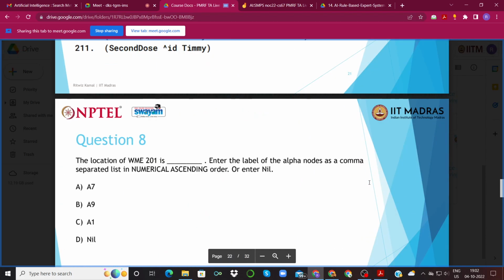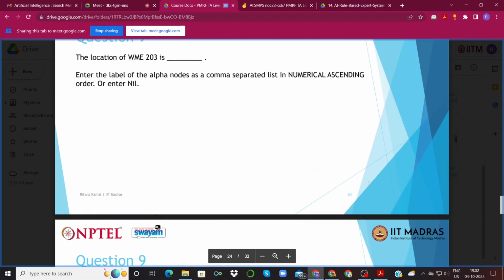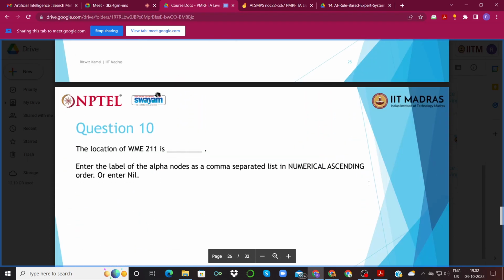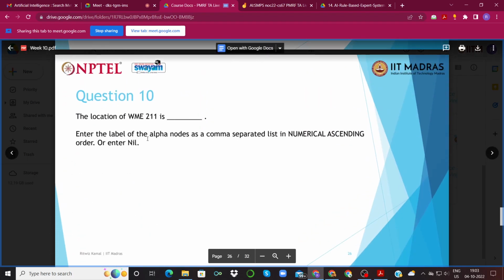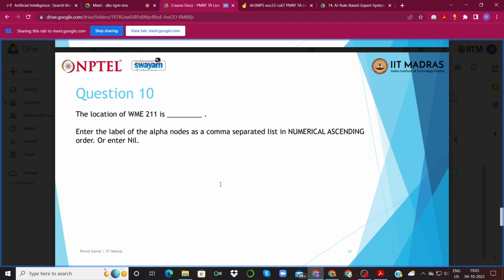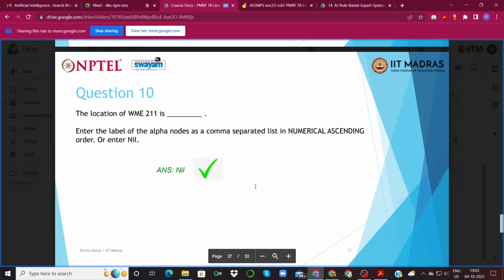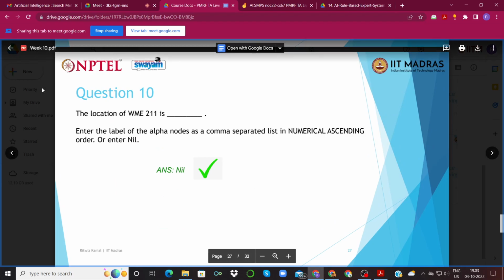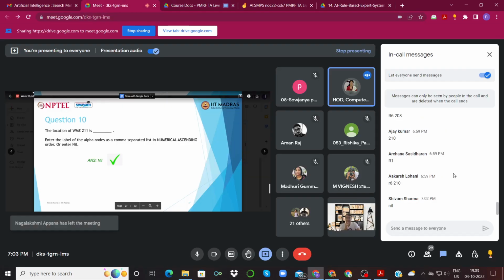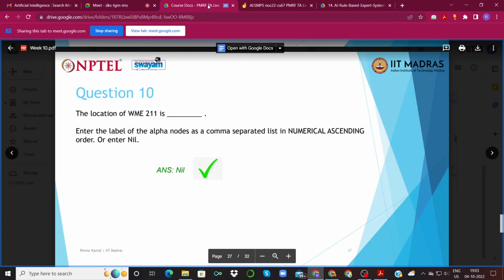So our answer would be nil. Remember, the question states to enter the label of the alpha nodes as a comma-separated list or enter nil. Since 211 does not reside in any of the alpha nodes, the answer would be nil. Okay, that's great.